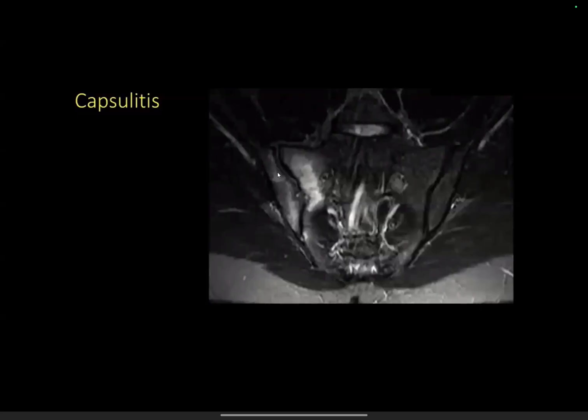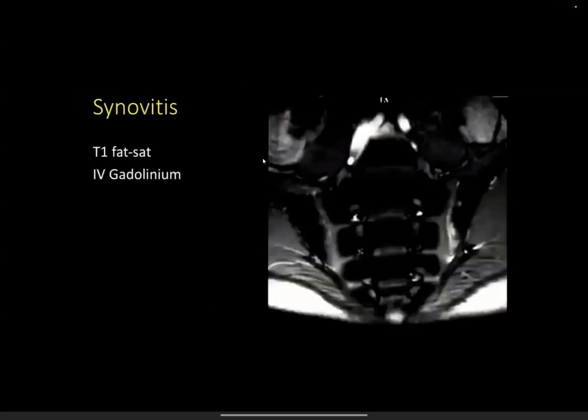Now capsulitis. Apart from the subchondral bone marrow edema and this focal ankylosis, what else are we seeing? The superior most and the inferior most portion of the joint is capsule, right? We mentioned that. And see, when normal, this black continuity is maintained. And if there is some thickening and hyperintensity extending here, if you could appreciate, that is capsulitis. Obviously, it is better appreciated on a fluid sensitive sequence, yes, but best on a post contrast sequence.